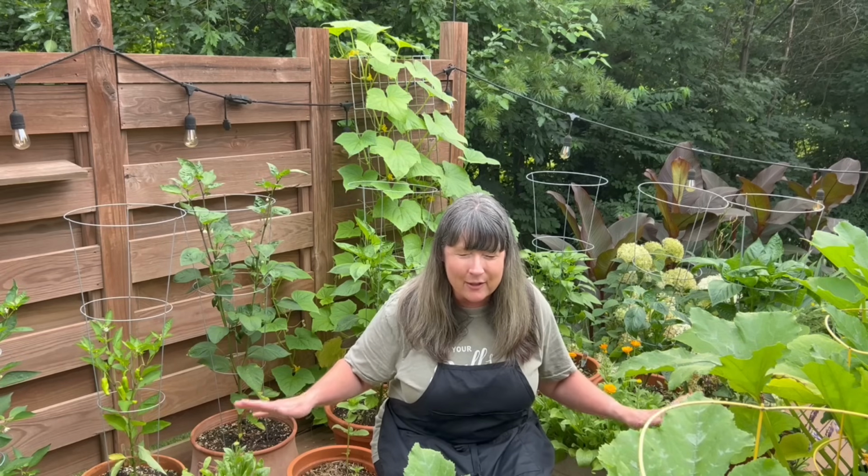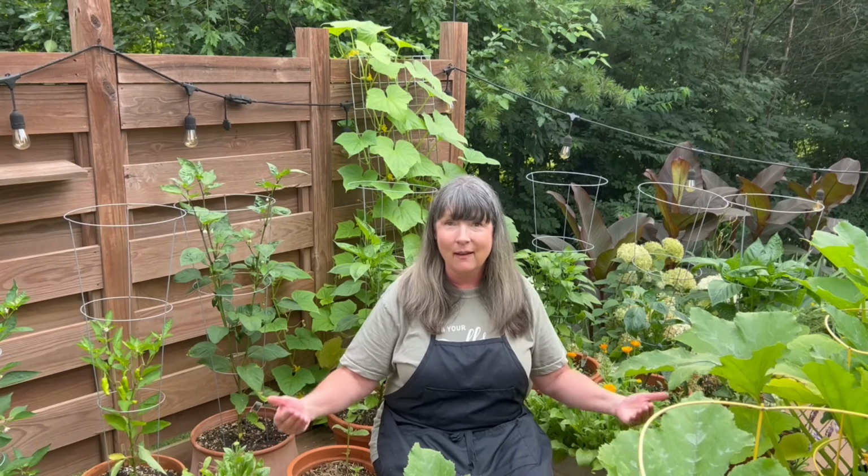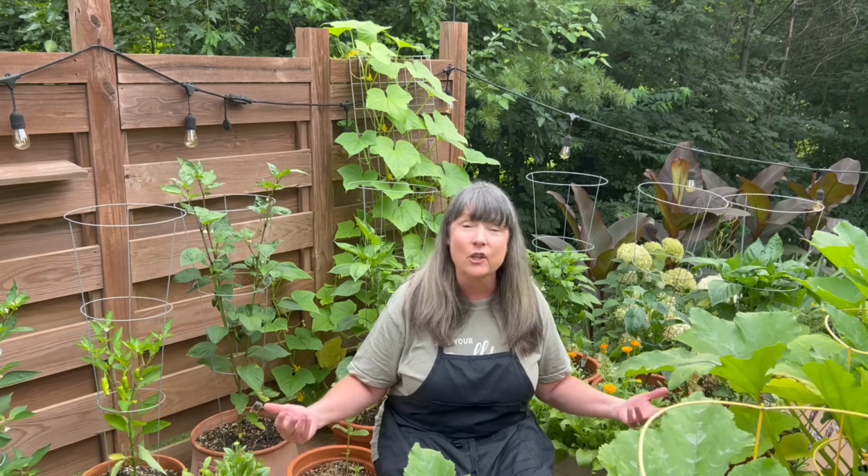So the squash bugs that were here ended up leaving and going to somebody else's garden. Sorry, fellow gardeners. But they ended up leaving. And then I didn't have any squash bugs that buried back into the soil to attack this year's harvest. So if you're having a hard time with squash bugs, take a year off.